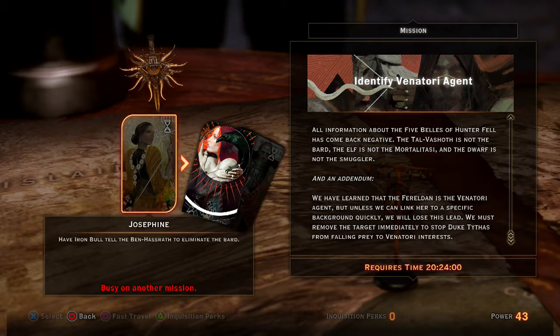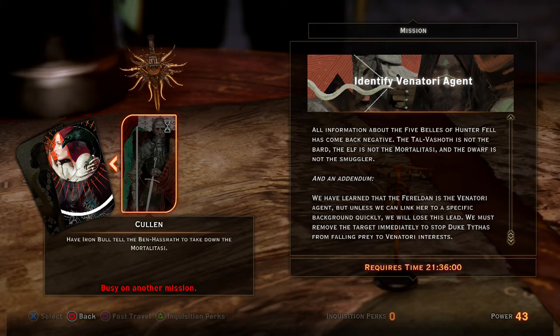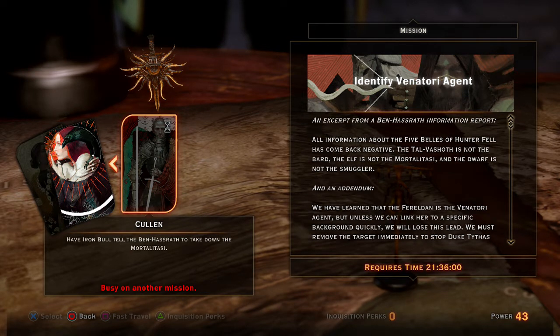Have Iron Bull tell the Ben-Hassrath to eliminate the Bard? Have Iron Bull tell the Ben-Hassrath to eliminate the Smuggler? Or have Iron Bull tell the Ben-Hassrath to take down the Tevinter? So I have to figure out which one is which.